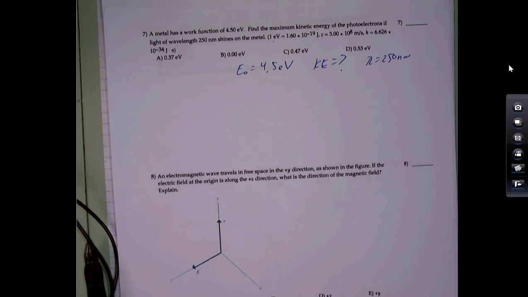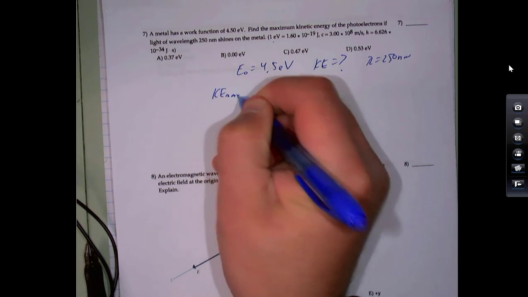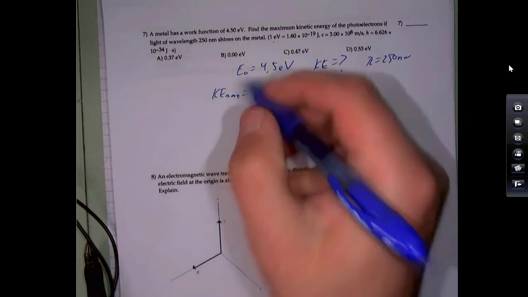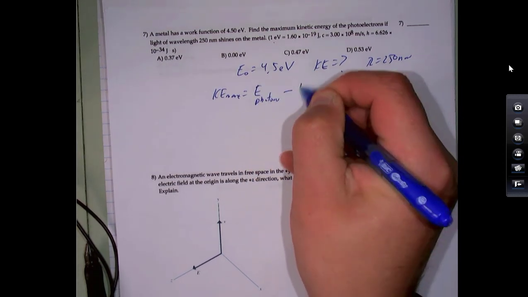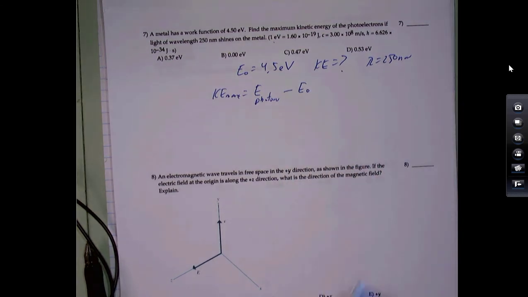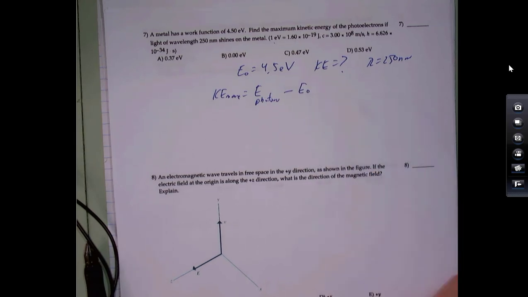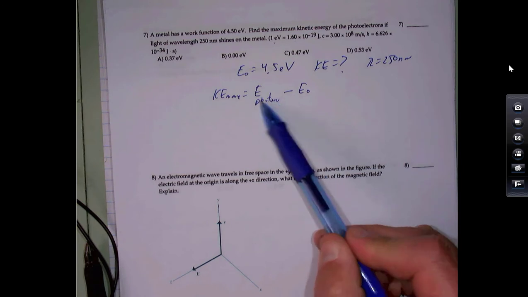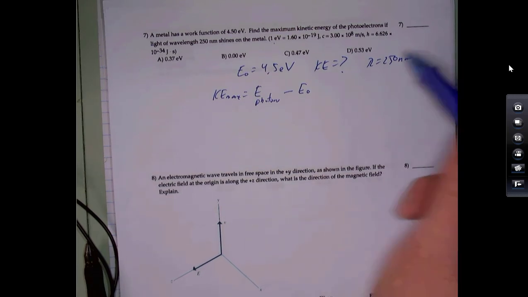Okay, good. So the maximum kinetic energy that we're going to have is equal to the energy that the photon has when it's coming in minus the work function. It's kind of like balancing your checkbook. The photon comes in, it has a certain amount of energy. If you overcome the work function, you release the electron, and sometimes there's enough energy left over that you give it to kinetic energy, and then the electron has some additional speed, velocity really. Okay, so we want the answer in eV.